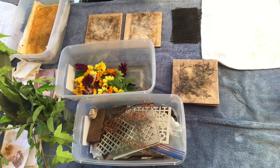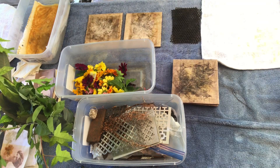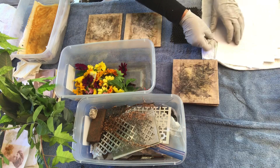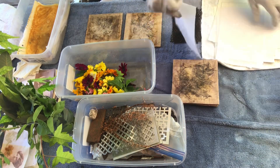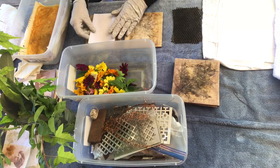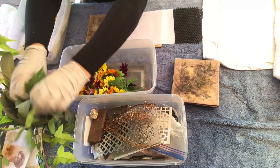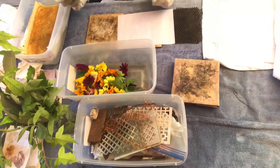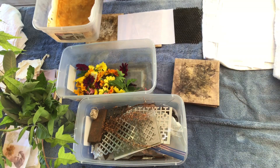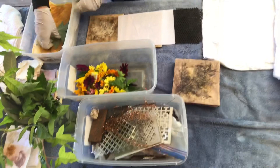I keep a dry cloth next to me to dry things off so that they're not as wet and gushy and runny, even though sometimes that's exactly what I like. I always make sure I keep a cloth around me for my hands. I'm going to take my paper out — I have a variety of papers here — and I'm going to keep them a little bit drier and fold it in half. The first thing I'm going to do is lay down some kind of plant life on the bottom. Every one of these pieces needs to be dipped into iron. I have a piece of felt here.